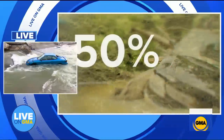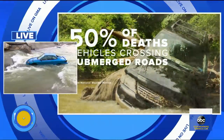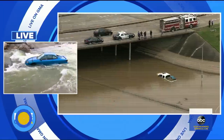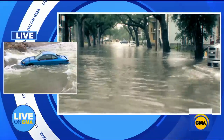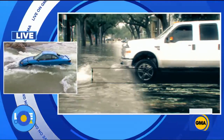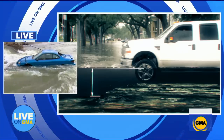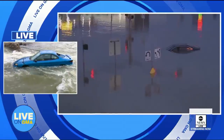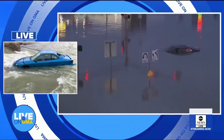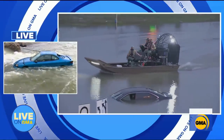Nearly half of those deaths occur in vehicles, likely trying to cross submerged roads. That's not a river down there — that was once part of a highway. It can even happen in stagnant water. Experts say a flooded road may look passable on the surface, but because of unseen dips, it could be deeper than expected. When water's covering the road, you really can't tell the depth until it's too late. Just two weeks ago, a man died after attempting to drive through a flooded Texas parkway — water there, a deceiving eight feet deep.